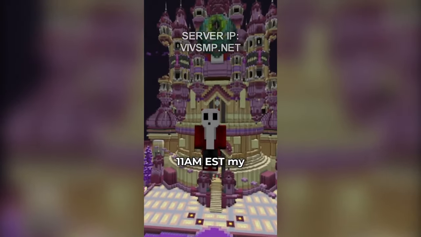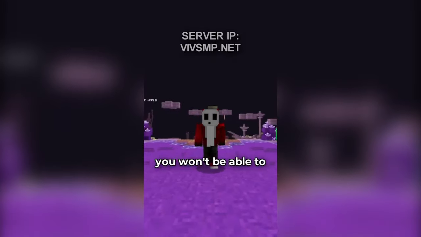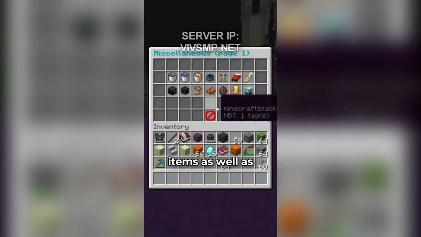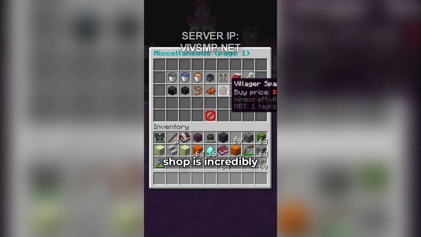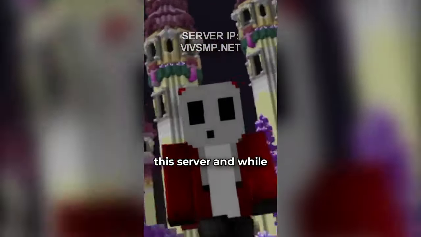Tomorrow at 11 a.m. EST, my crossplay SMP is going live. Now with this SMP, you won't be able to buy every single item from the shop, as we still want players to have to grind for certain items as well as in-game money. Because in my opinion at least, buying everything from the shop is incredibly boring, and I think the grind is what makes it fun.